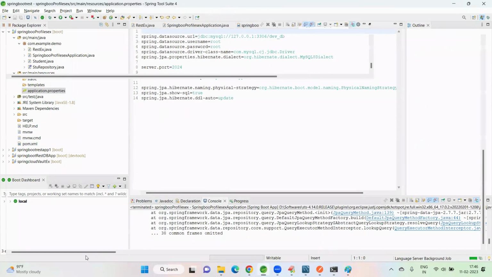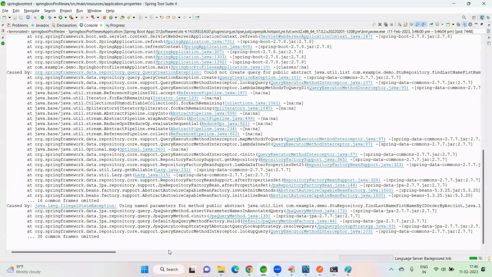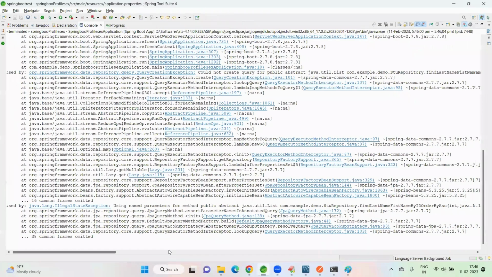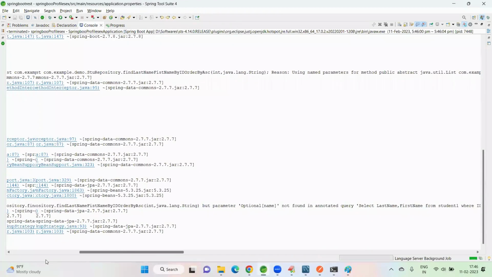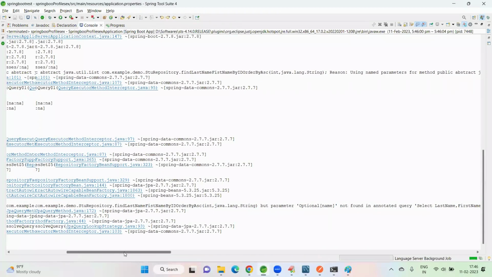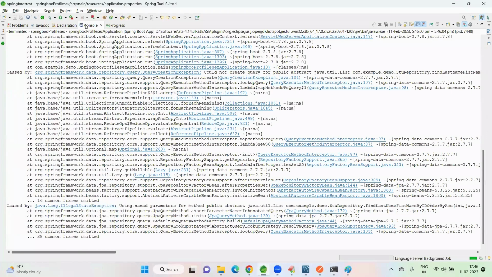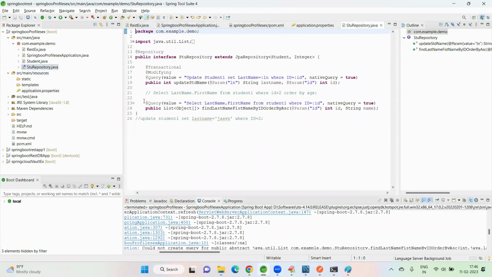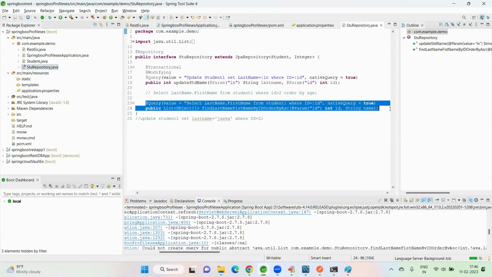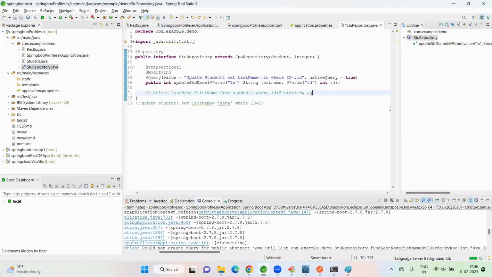And it failed. Okay, this repository layer is causing the issue, so just delete this. Just remove it for now.